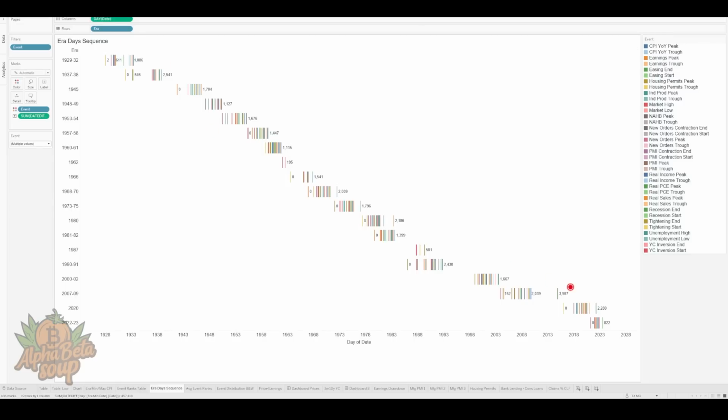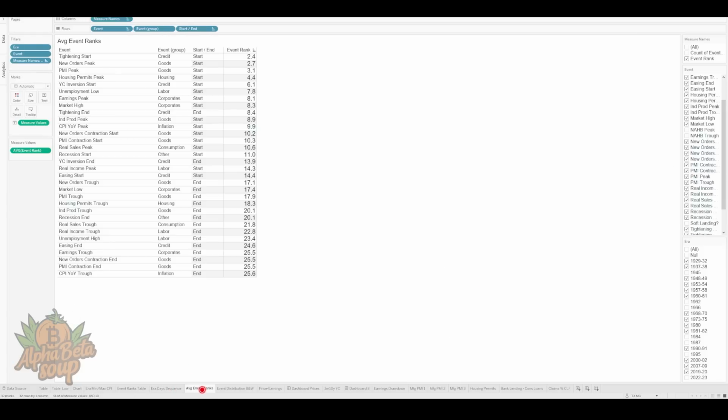And when we put them all into a big timeline like this, we can then get an average sequence of events. And that looks like this. Now, this number over here is not very relevant. What is relevant is the actual order of events. Now, some of these things down here at the bottom, these are the end of the business cycle, right? These are the lows of all of these things, or the highs in the case of unemployment. And this is the end of the business cycle.